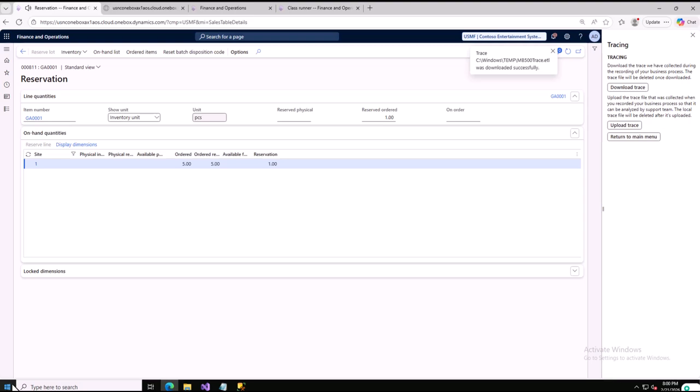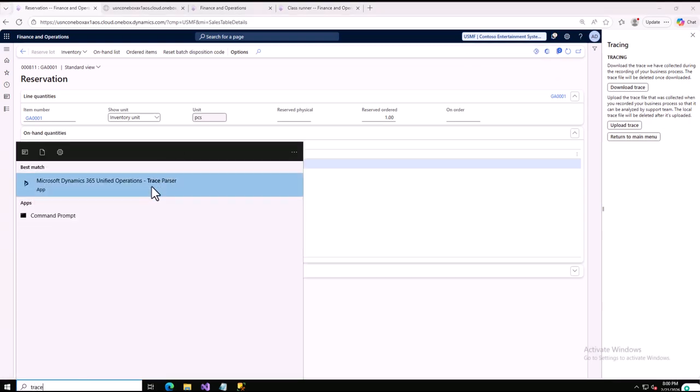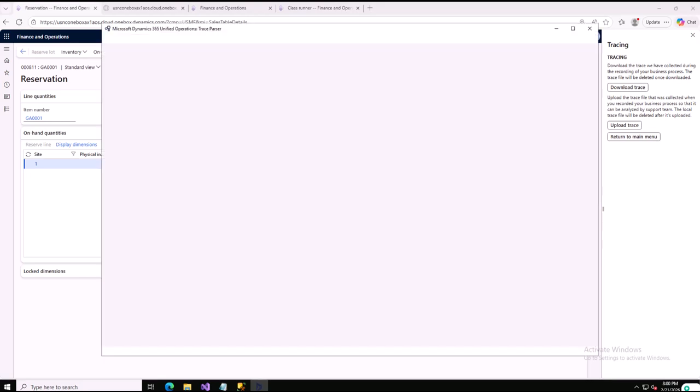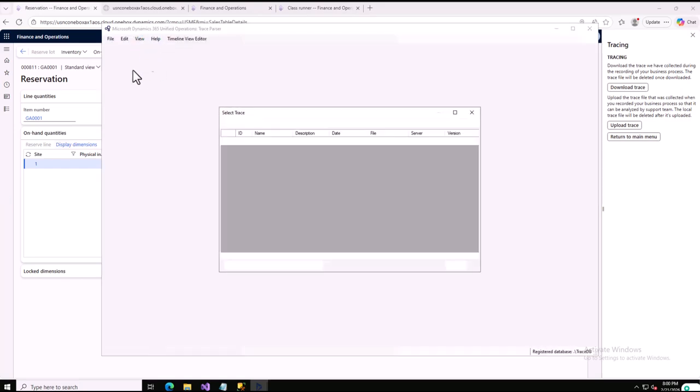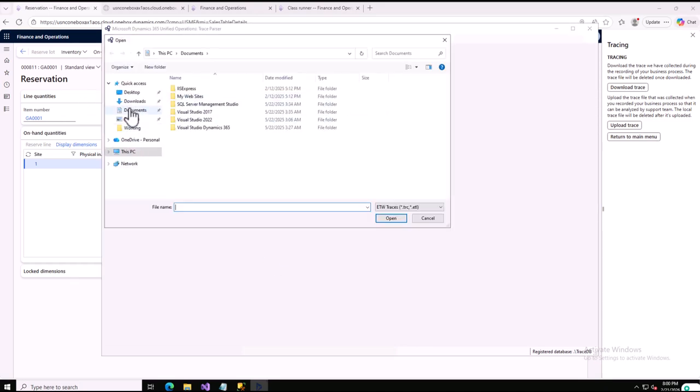So now I can go and open this Trace Parser application. And here I will simply import the trace. So I can go to my downloads and here is my trace.